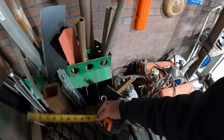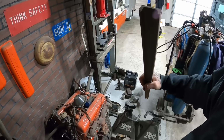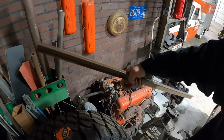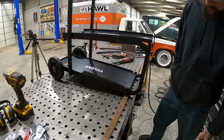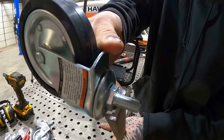But we've got to have a way to mount that up through there. I mean, that C-channel may work. It will have some strength to it from having that little lip. I'm not a huge fan of how C-channel looks. Let's take a closer gander here. That'll probably work. Simple enough. As long as that can go up in there.